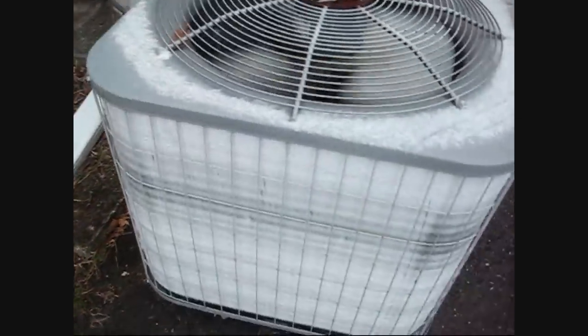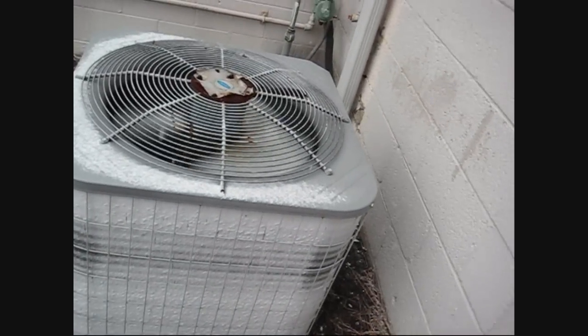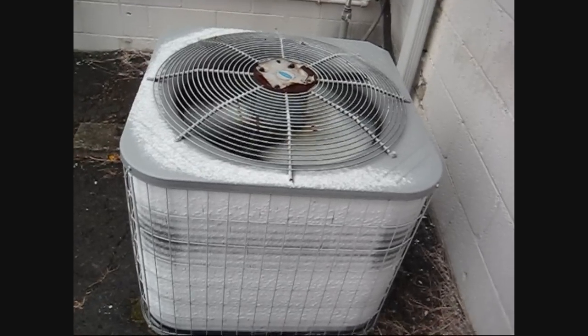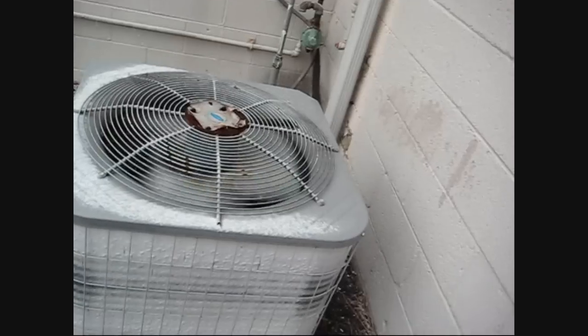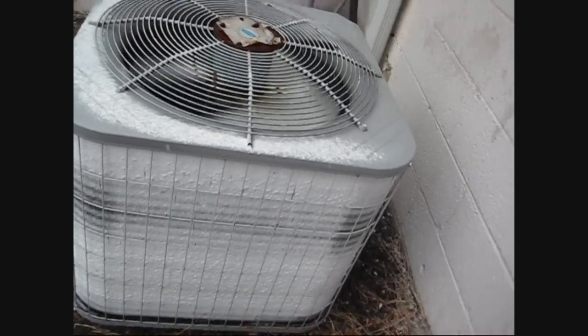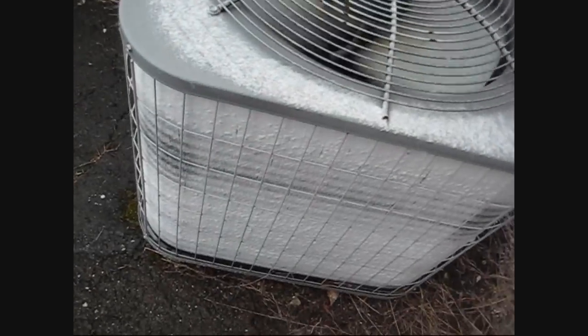And I have the rear slider in the truck open so I can hear the telltale whooshing noise it's going to make when it does go into defrost. I mean, it's going to go into defrost, and I'm not going to get impatient and drive off this time. I am going to get this SOB defrosting. I don't think I've ever seen this thing this frozen before.